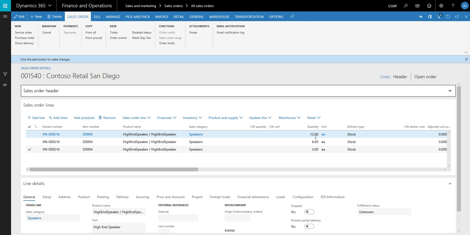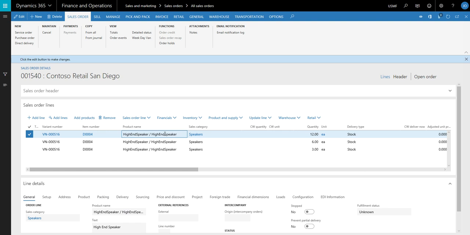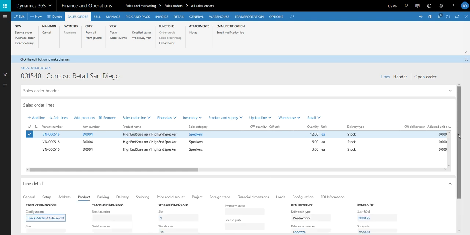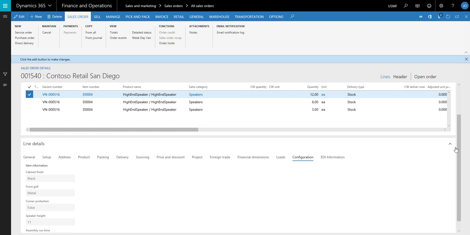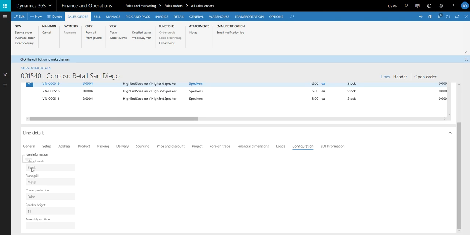And my 3 lines, I mean the ER content has been pulled in. And more importantly, what are the config values? So I'll select the first line. Confirm here that we have a work order generated. Yes, we have work order and BOMs and routes based on the configurations in the import file. We can also add a configuration tab here. And that shows me the config values for that product from the imported file.